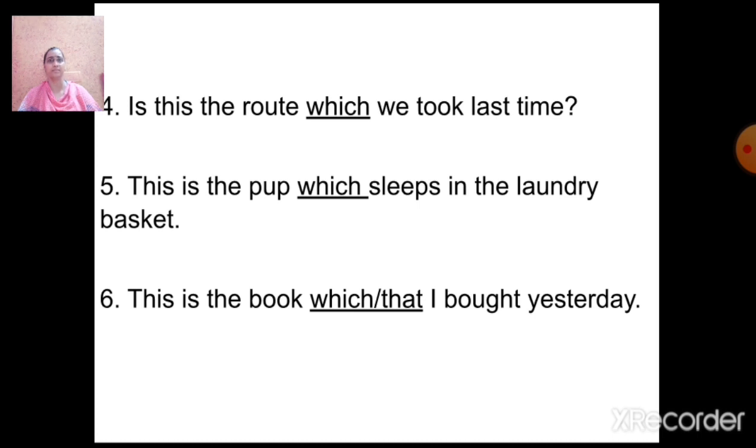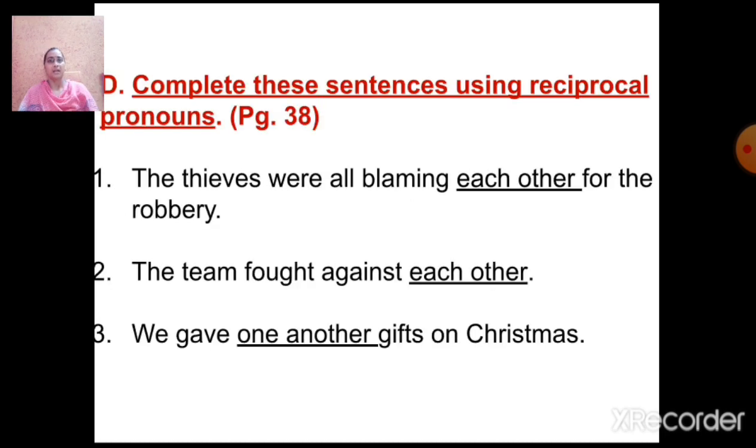Then the next one. This is the book dash I bought yesterday. The answer is this is the book which I bought yesterday, or this is a book that I bought yesterday. Both are correct. Now let's complete the next activity. Complete these sentences using reciprocal pronoun. Now this is in page number 38.